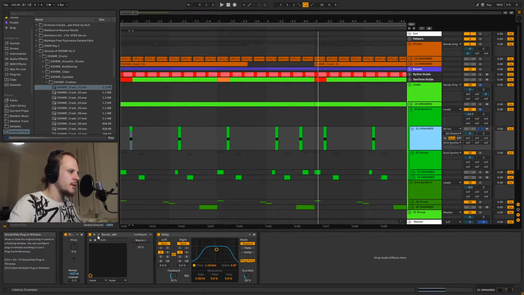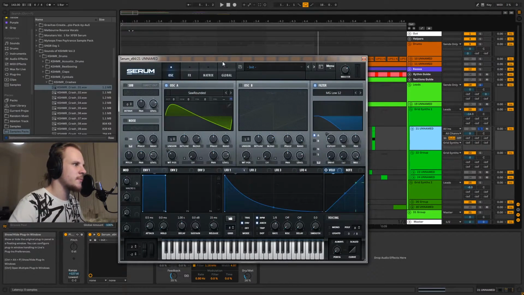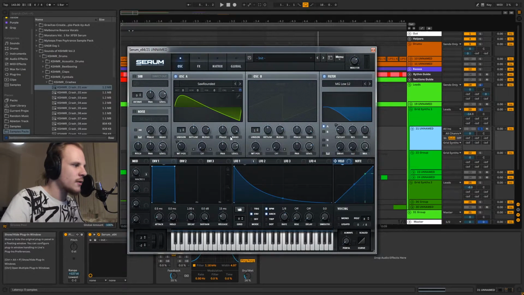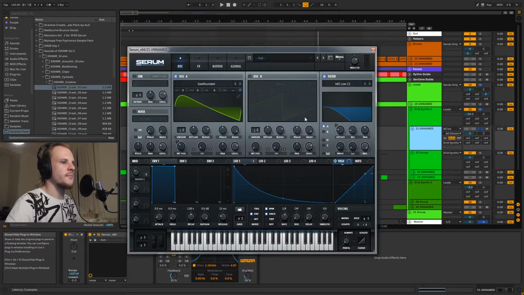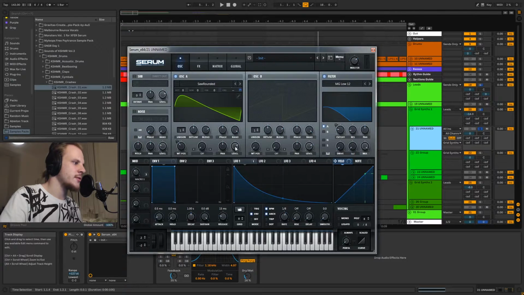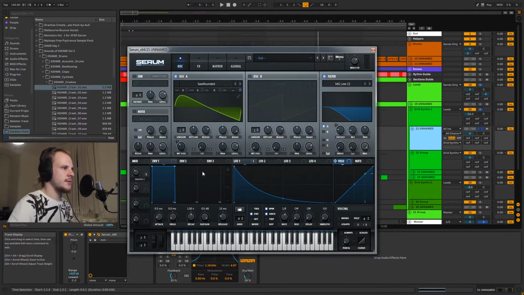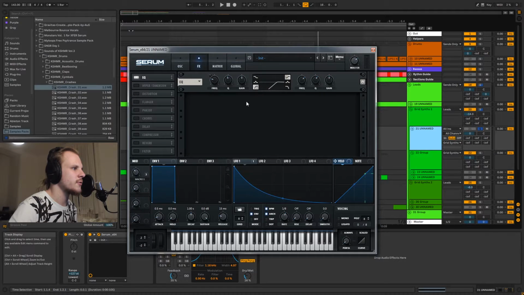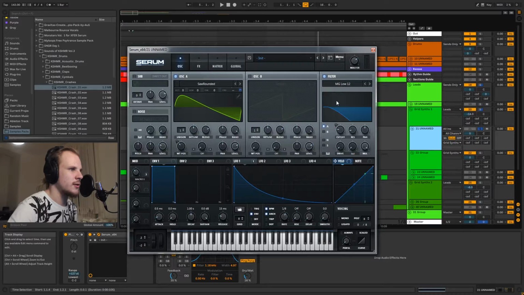But for now, let's just jump into the patch itself and kind of go over what a squelch is and how I did this one. So this was also based on a preset from the same pack where these sounds are from, but I actually did remake it myself. The main thing is that there is a bandpass filter, and in this case we're actually executing the bandpass filter by having two different filters, one being this EQ filter here, and the other one being this low pass filter here in the actual filter section. And it's a really easy patch.